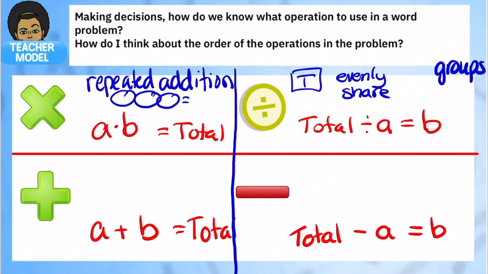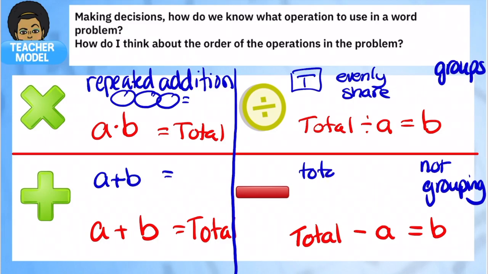If you're not talking about groups, you might be doing addition or subtraction. So you're creating a total, but A and B are not the same. You're just adding different amounts here, then that is adding. Or if you're subtracting a different number, like you might be taking out 7 to figure out 5. So those are two questions to think about as you're going through a problem. And with that said, let's jump into our first model problem.